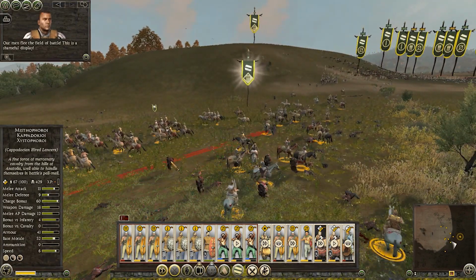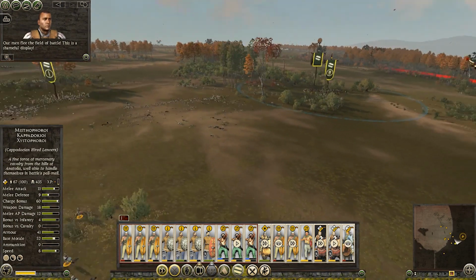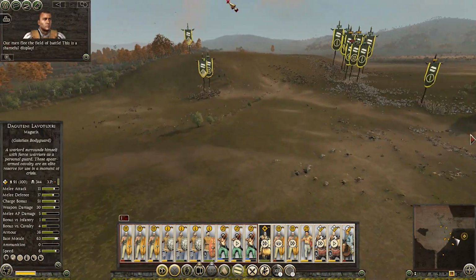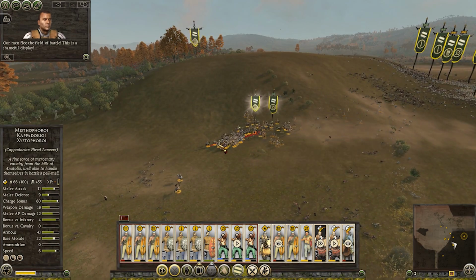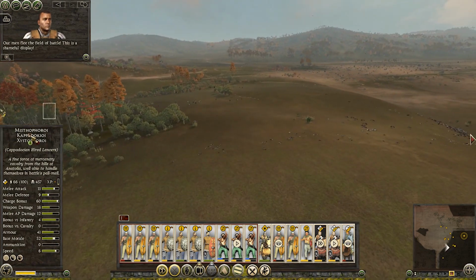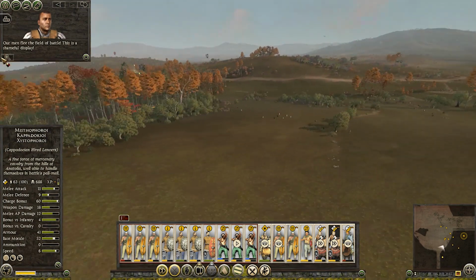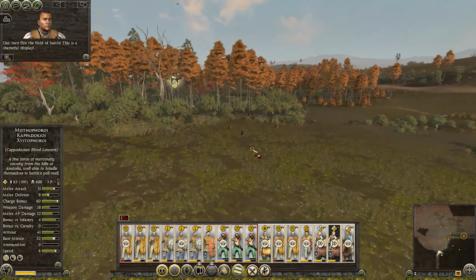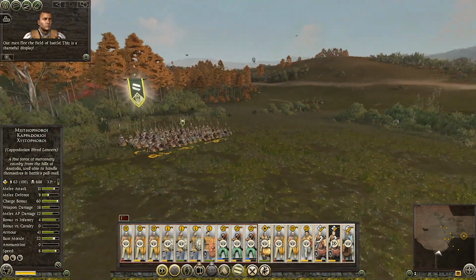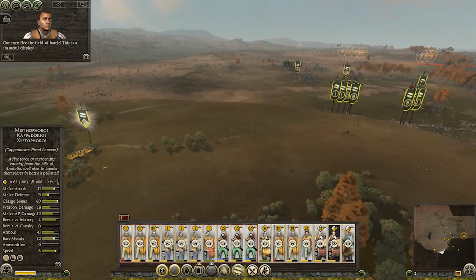These Cappadocian Lancers definitely were worth the money. We wouldn't have won without them. Make sure to capture as many prisoners as possible. That will give us a lot more money when we release them, so we can recruit more units. Let's go and fast forward this. Ooh, full unit of 94 got away. That's not good.